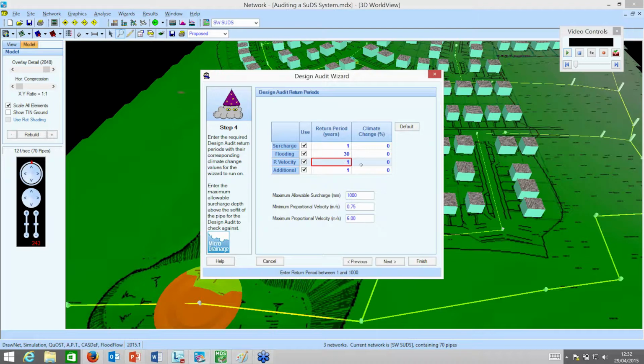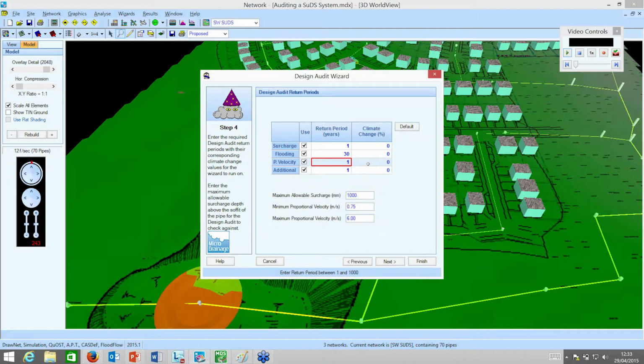Now, this is one of my little criteria that I believe we've been missing a trick on over the years, because we design for full bore velocities, but of course the pipe network is typically not running at full bore for the vast majority of the time. It's only running at proportional depth. The question is, are the pipes going to silt up? What's the velocity when we're running at proportional depth across the network?